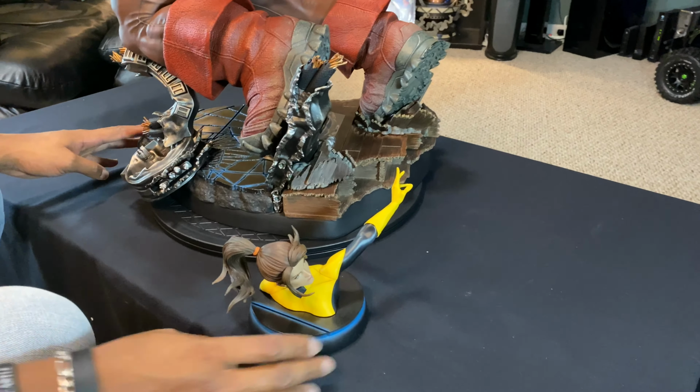So all right, guys, I'm gonna take some time and look over this piece and come back with a review. So far, I'm really digging it. I think this piece came out fantastic. So, all right, guys, I'll be back here in a minute for a review.